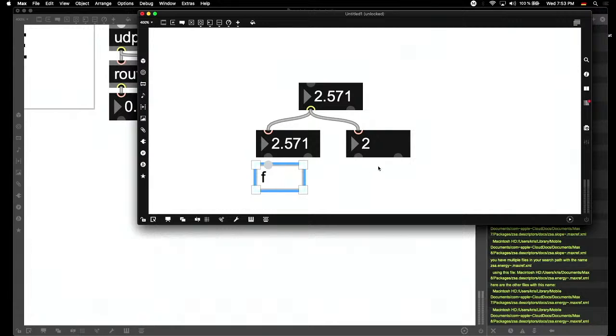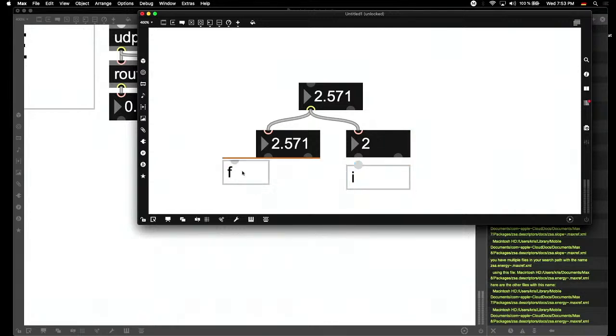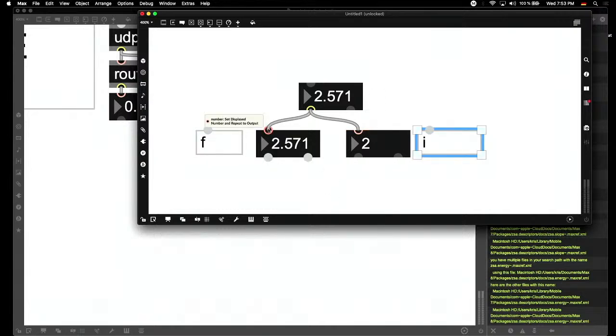You don't have to do it. It was just for example, so that you see what is going on here. You can write it if you want also, but this was just for example. So this comment box that I did there right now, I always use it in order for you to see what kind of commands to use. So to get the floating point, you use F, and to get the integer, you use I.